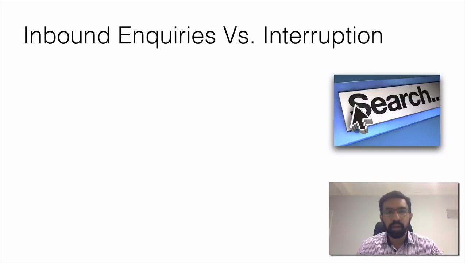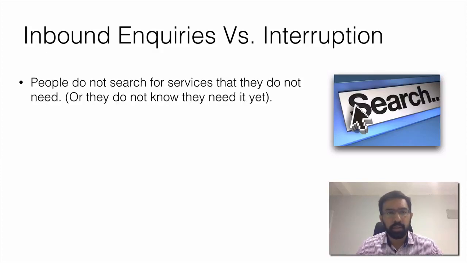So when it comes to marketing and advertising, you have inbound inquiries which are coming in. So when you look at yellow pages, you are actually doing an inbound inquiry versus interruption. So a lot of advertising that we experience in our daily life are interruptive ads. To give you a clearer idea, people do not search for services that they do not need or they do not know that they need yet, right? So if you don't need something, you are not going to search for it, or you may not even know whether you need it because you are not aware of the existence of such products and services yet.